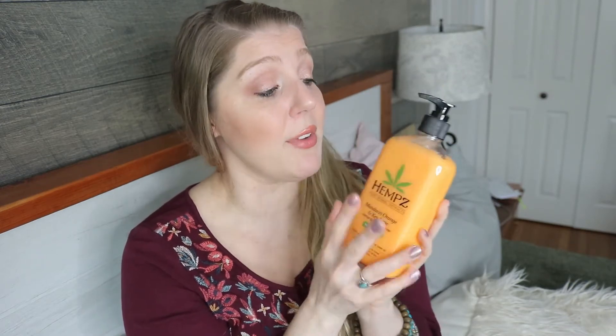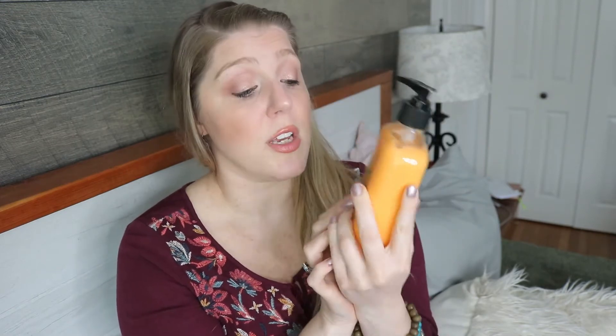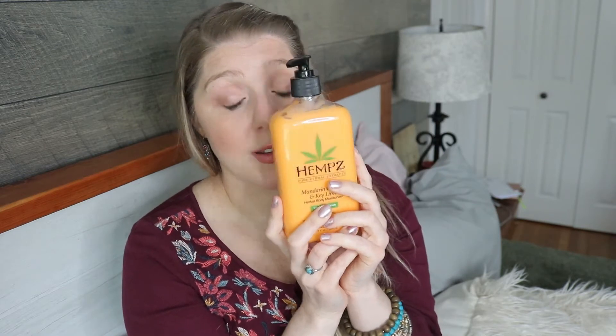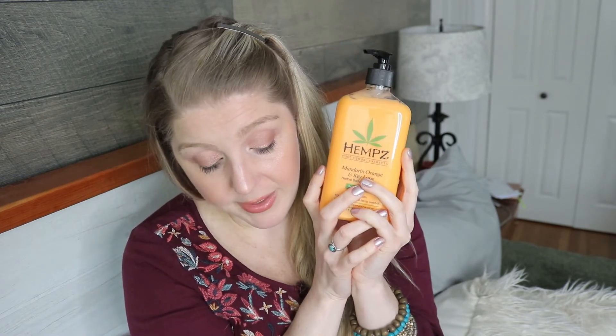The first two products I'm not rolling anything in their place, but I am rolling something in for the Hershey shower gel. I was looking for something closely related to the scent and I found this Big Mama Jama hemp body lotion in a mandarin orange and key lime scent. I've had this for a really long time and haven't even touched it yet, so we're officially starting here at the top. It smells really good — more like an orange than key lime, but I'm not complaining. It says it was limited edition. Starting at 570 grams, I'm excited to see the progress.